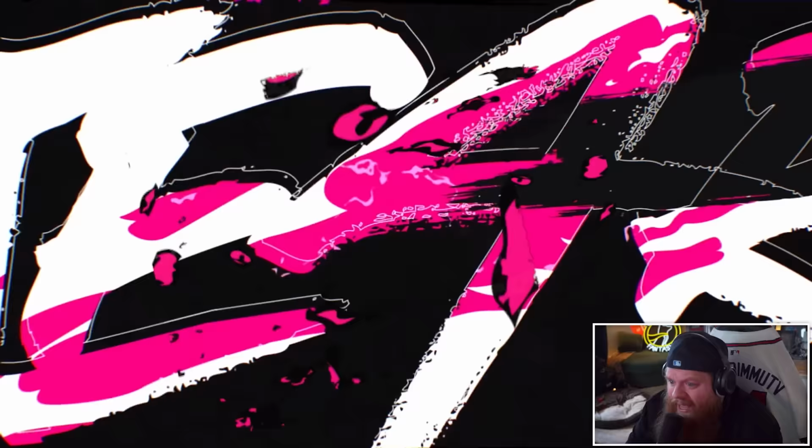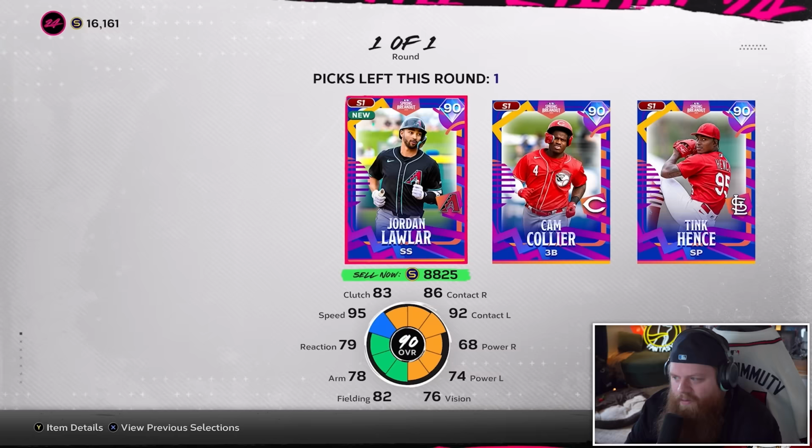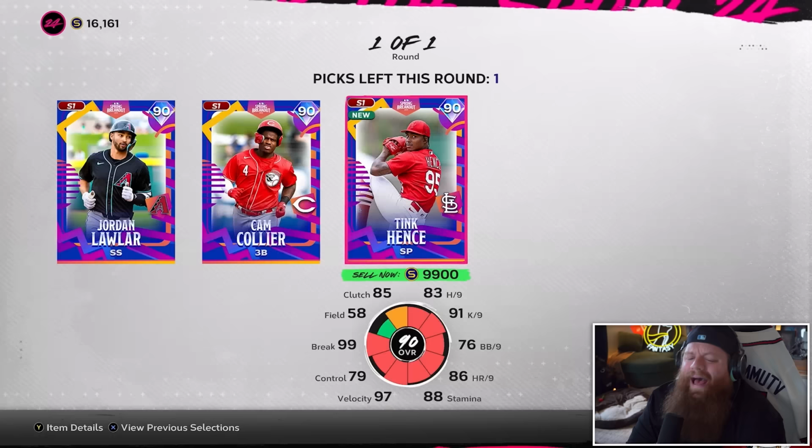There it is. Show me the money. Oh my God, it's the rare round. Oh my God, they only go for 9K now? Oh God, what have you done? All right, well, we can take one of these cool players. Cam looks kind of sick. Not a ton of power, but he looks kind of sick.